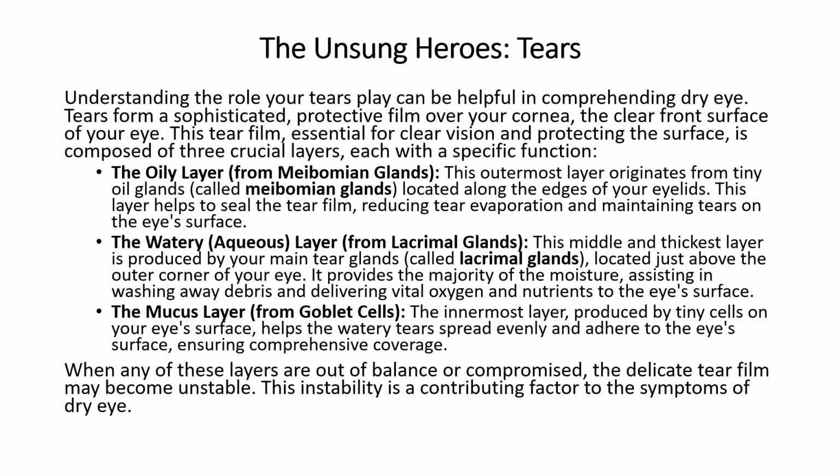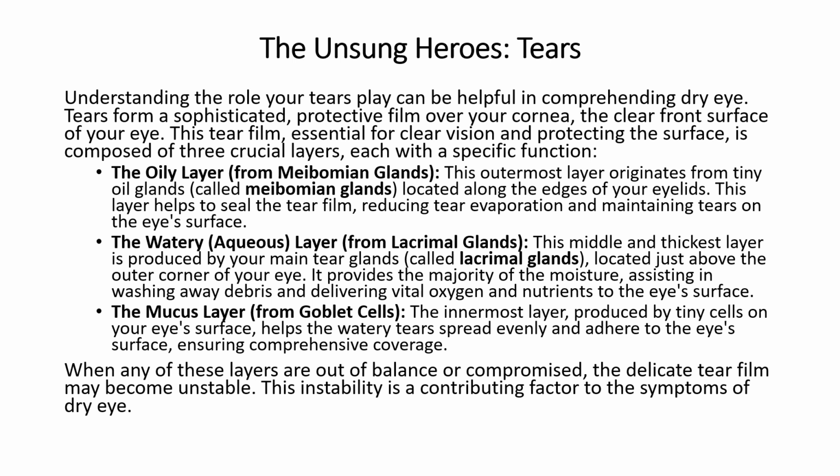This middle and thickest layer is produced by your main tear glands, called lacrimal glands, located just above the outer corner of your eye. It provides the majority of the moisture, assisting in washing away debris and delivering vital oxygen and nutrients to the eye's surface. The mucus layer, from goblet cells.